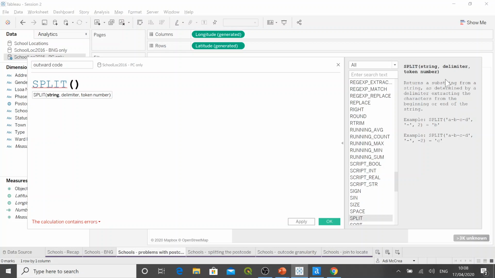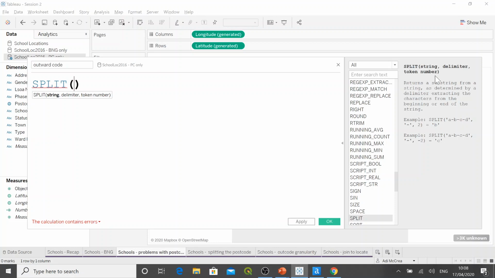With the split function, we want the string, the field that we want to split. We then want to tell Tableau what delimiter, or what it needs to look for and where it's going to split. And then we also want the token number. So whether we're moving from the front, the end of the string, which delimiter we want to split on. In our case, there's only one space.